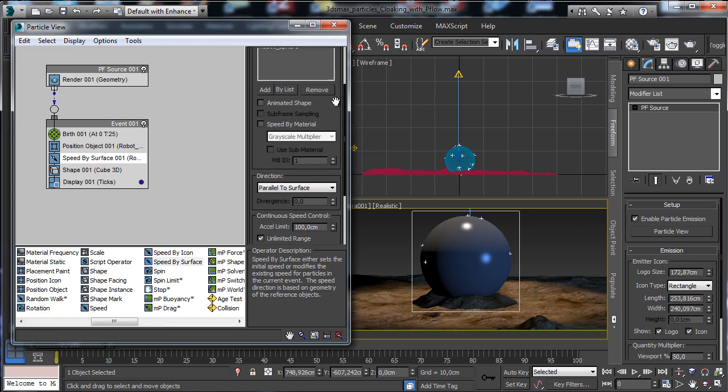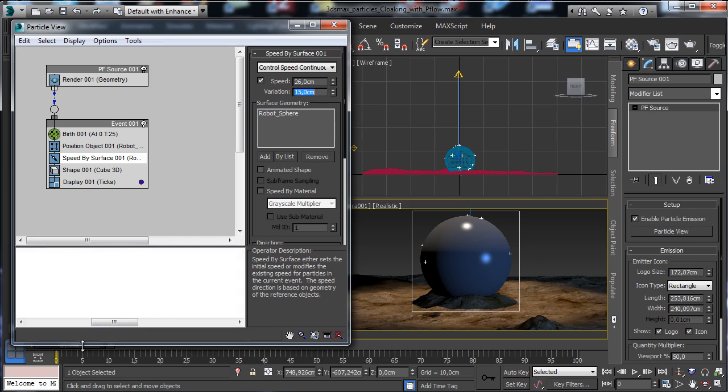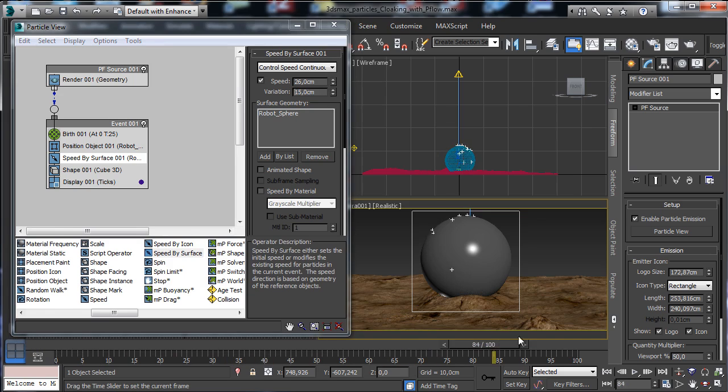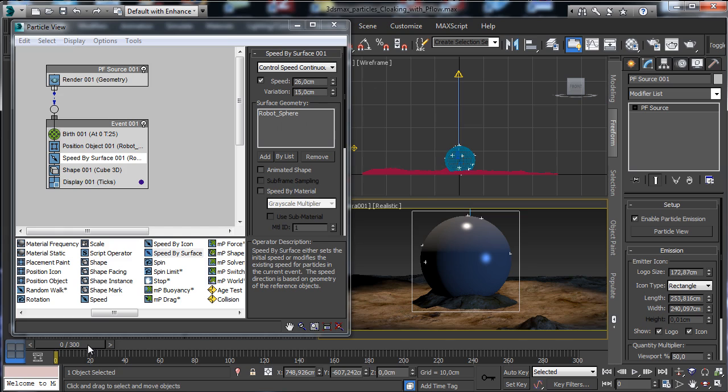And something that can be done is to use a lower speed, let's say maybe 26, and we have 15 for the variation, and you see that the particles are moving over the surface. Actually, I don't like to have it too fast, so let's go for 300.